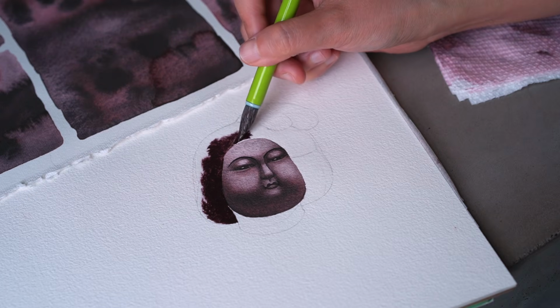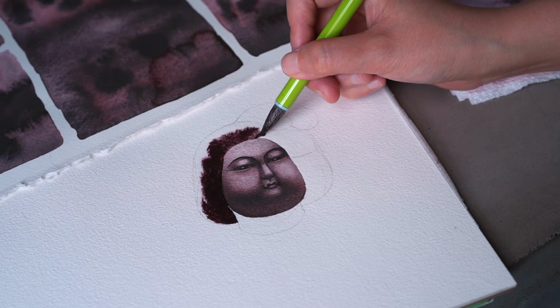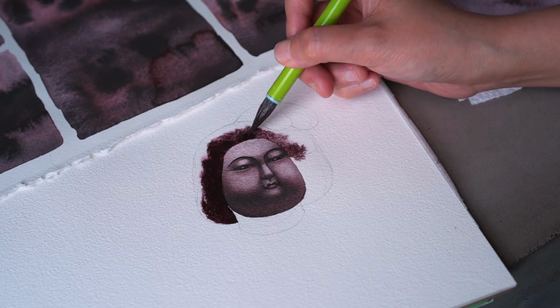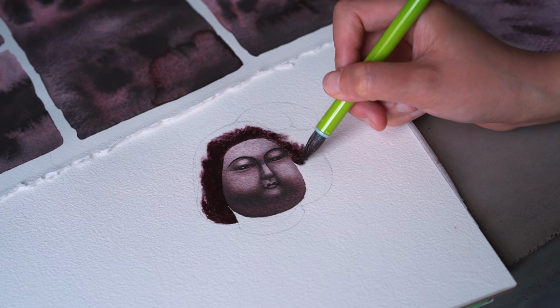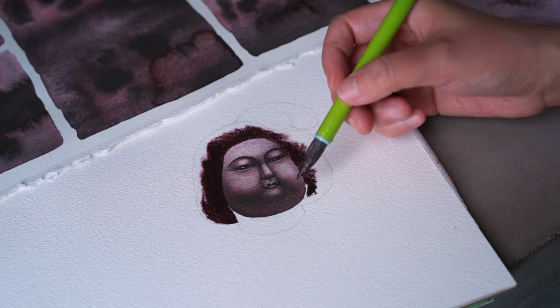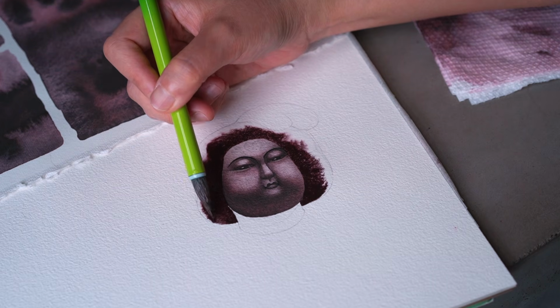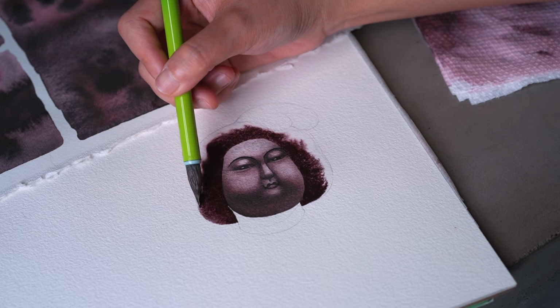By leaving a dry gap along the face, I can safely paint over it with a very wet brush in the second layer. One side of the brush touches the sketch line, and the other side touches the wet area of the hair. This allows the pigment to blend out smoothly while keeping the edge clean and sharp, without bleeding caused by excessive water. Now I'm using a slightly drier brush to smooth out the other side of the paint.